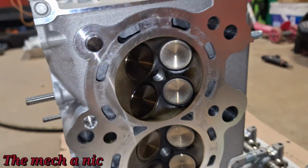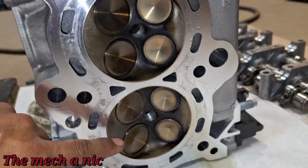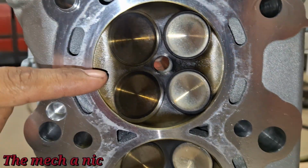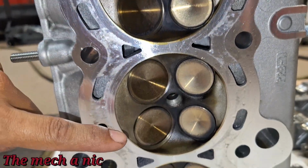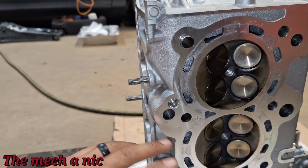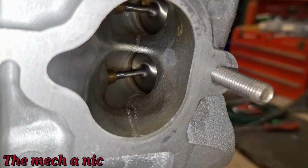And look at this side. Look how perfect everything looks. All four cylinders have the same exact color. I don't see anything weird going on here. You can see it has a golden brown tint, the same exact color on all four cylinders. The cylinder head resurface looks super nice. Everything looks real good. The head gasket, of course, looks perfect when it came off. Let me get you guys a shot inside from the back of the valves.